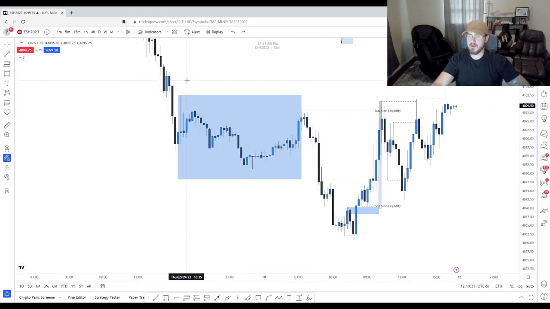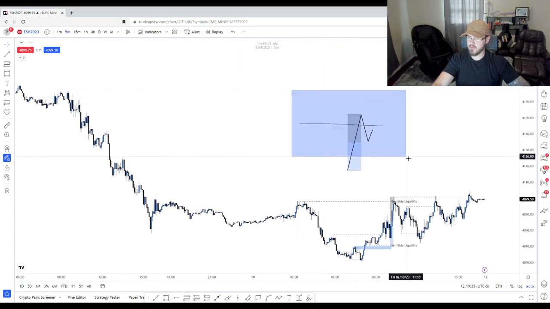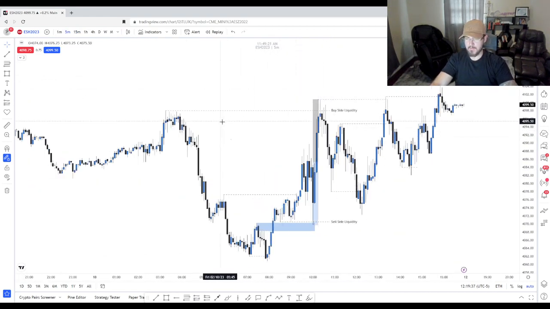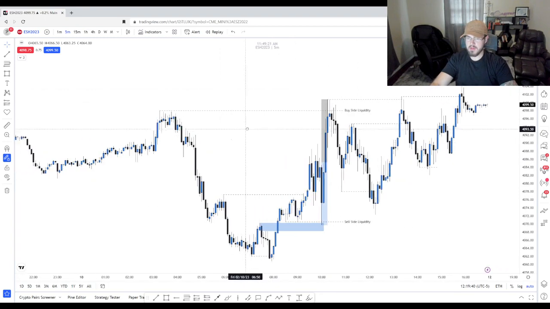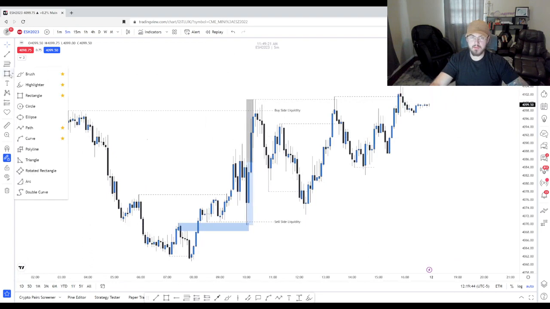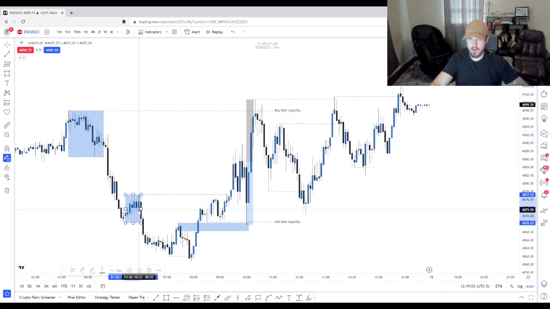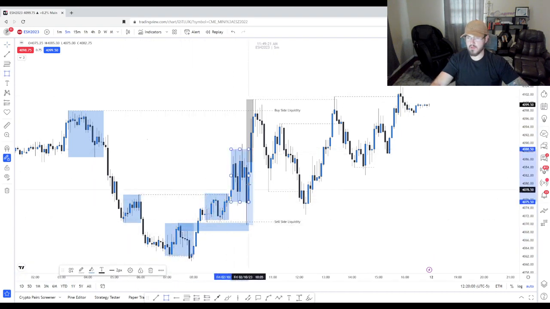Now, the market maker model, this is a good example because a lot of people, that's why I think that video I put out helped a lot of people, because everybody's looking for a perfect market maker model. So this in my book is a market maker model because we had a small consolidation for a very short amount of time, rapid push down, run to support, quote unquote, you can call it whatever you want. And then we had our smart money reversal, accumulation, reaccumulation, distribution to the high.